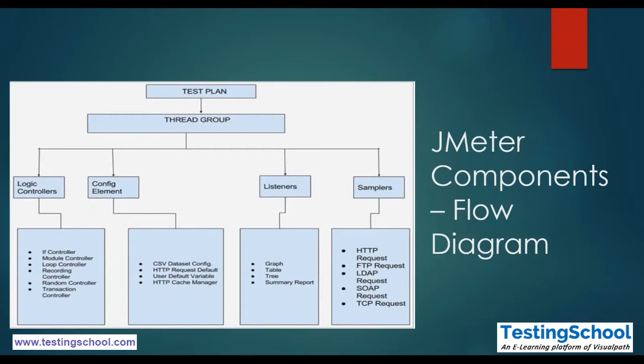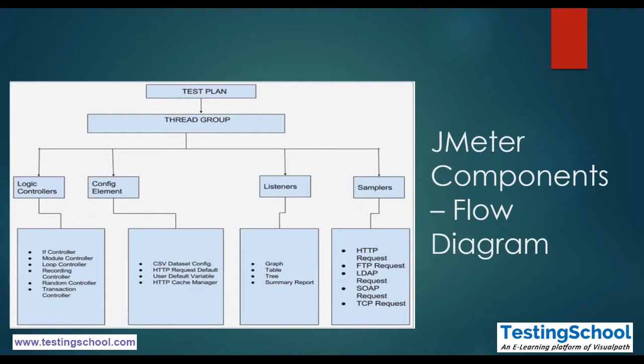Then inside thread group, there will be logical controllers such as if controller, module controller, loop controller. You might not be using all of those in your script, but at one point of time you have to come across these different logical controllers. Apart from this, there will be config elements. Mainly config elements are used for parameterization setup, and for that we usually use CSV data set config, where you have to give the path of the CSV file which will take your parameters. Apart from this, in config elements we have HTTP request defaults, user defined variables, HTTP cache manager. We will look into all those things in detail in the latter part of the tutorial.